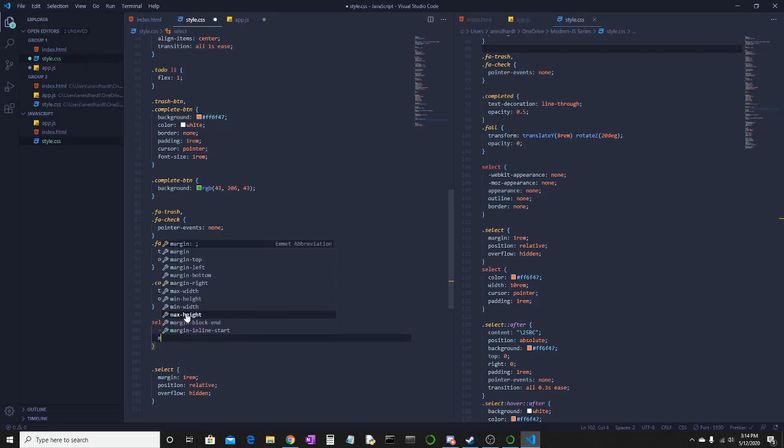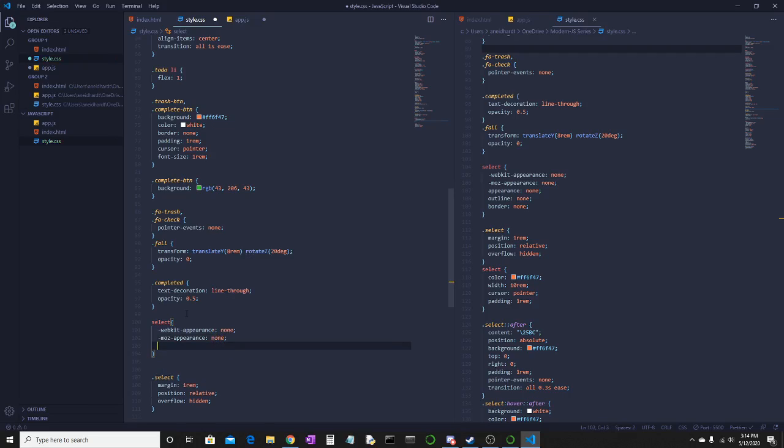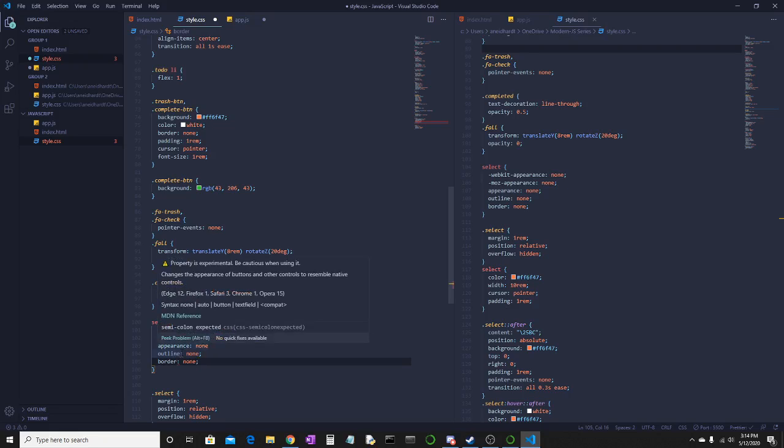And then I'm going to do moz appearance. I'm going to say none. Then I'm going to say appearance, none. I'm going to say outline, none. And I'm going to say border, none. Why is it not working?